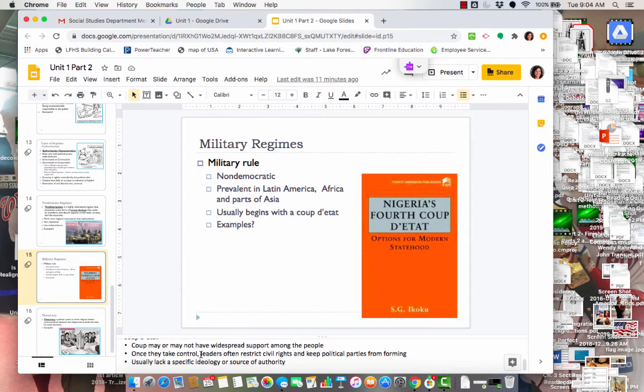So what's a coup? A coup is when a group of people or one person tries to take over, tries to kick out the people in power. So a coup is where you try to change governments. And remember, a government is the people, not the regime, right? When you're trying to change the regime, that's a revolution, which don't worry about right now. We'll talk about that on a later day.